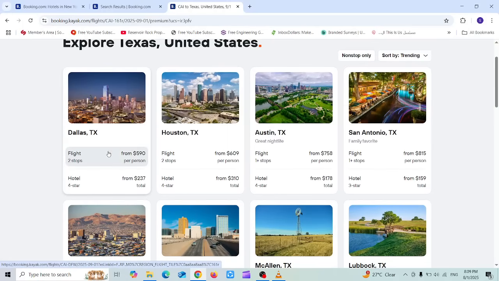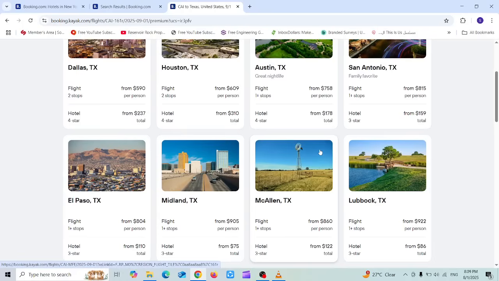can see that it contains the price, the number of stops, and if there is a hotel in the package or not. So this first result you can see is $590 and it has 2 stops. Other flights may have fewer stops but with a higher price. And let's see some flights with no stops.